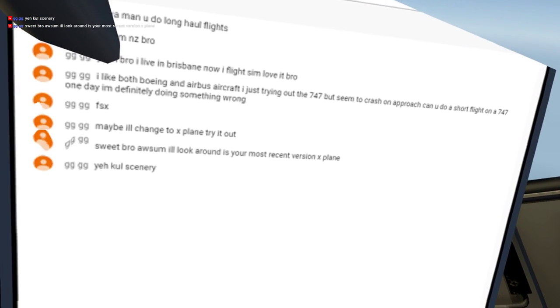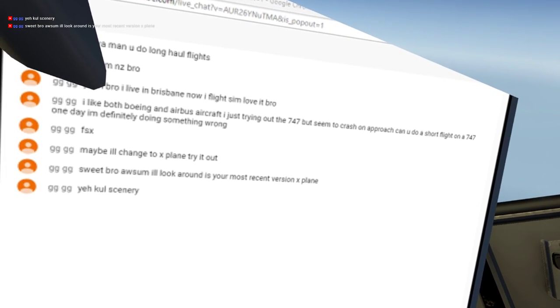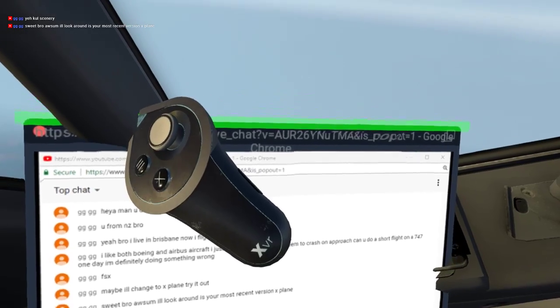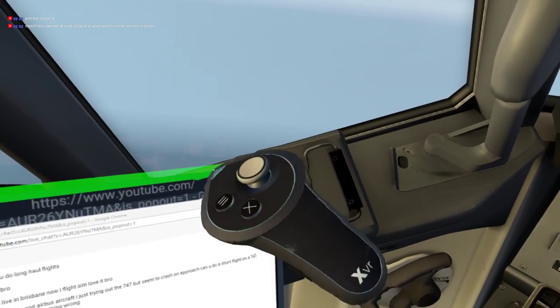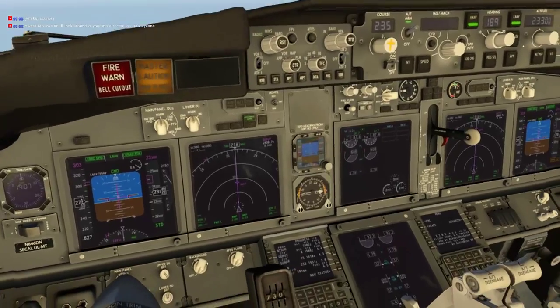Sweet bro, awesome. I'll look around. Is your most recent version explained? Yeah, cool scenery. Yeah, it's 11.25, I think it is. Okay, we've reached our top of climb, it looks like.